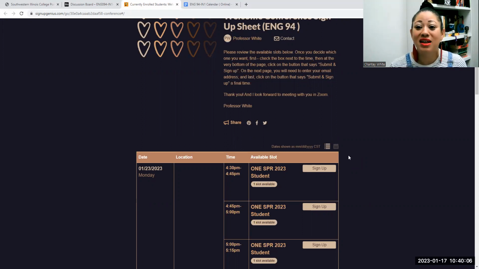So click the link and it'll say, do you want to download this app? You can say yes, and it'll open in Zoom if you've never used it before. You don't have to create an account in Zoom in order to do this. I do think it is helpful because we're not only going to use Zoom for conferences when we need them, but also for office hours. Sooner or later, there will come a time when you want to talk to me and show me something, or you have a question you can't figure out on your own, because this is college and that's what's supposed to happen. We'll do most of that in Zoom, so it's helpful to do it in advance so you know how to use it.